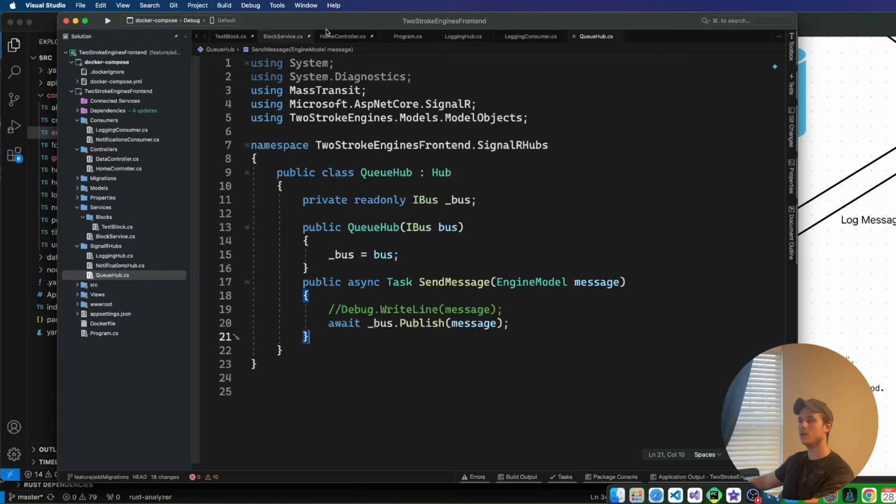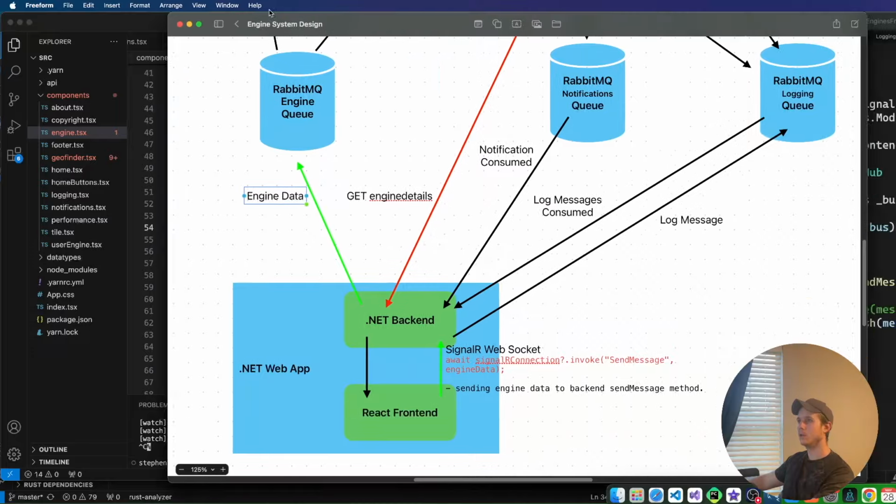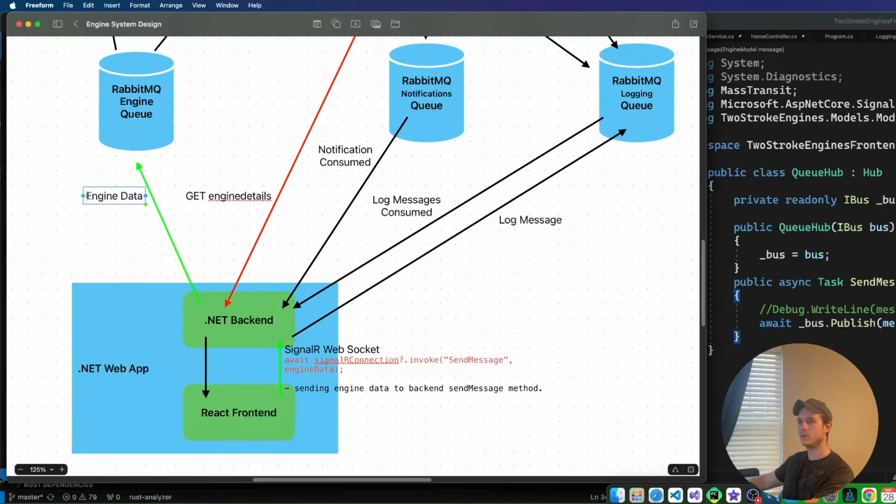Okay, so we go to the QHub file, and then send message. Yes. All right. The reason I'm going into this detail is that for SignalR, I want to keep the engine data as the heading for these.